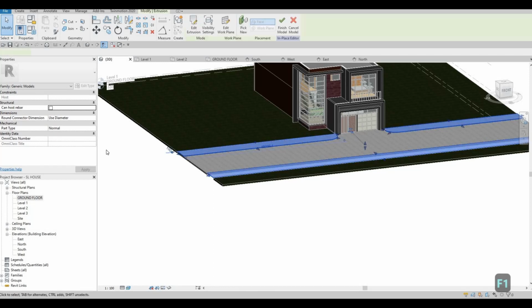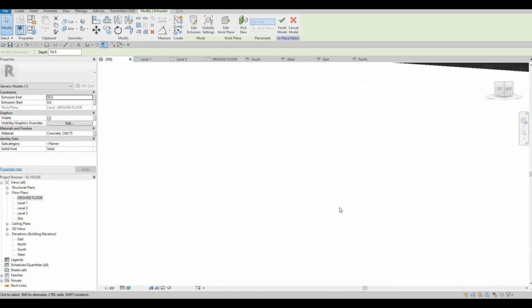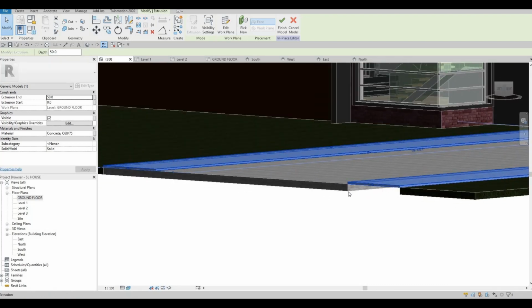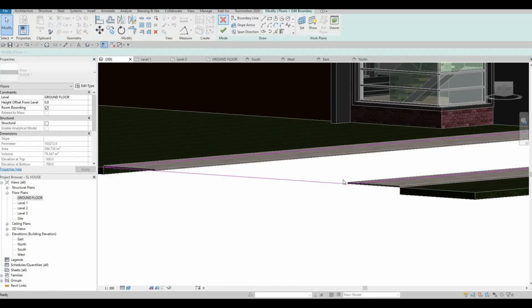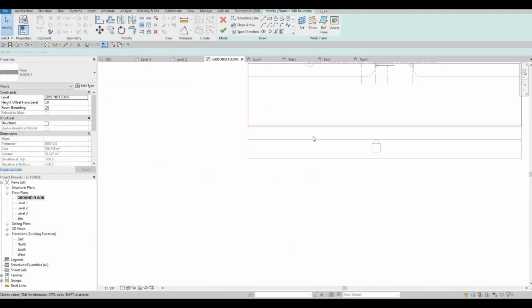And then the only thing I need to do here is this floor is showing like that. Maybe I just need to extend this boundary right here. AL and up to this end.